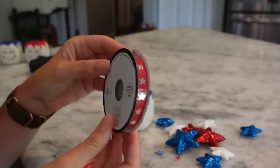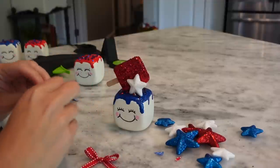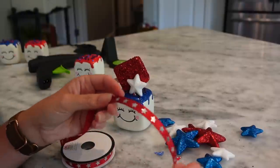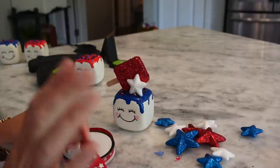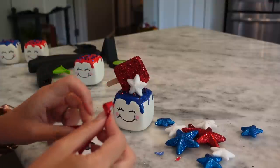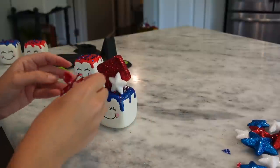I've got this ribbon from Hobby Lobby. It's red with little silver stars on it. I'm gonna use this, I think, to make a little bow. If you don't have a Hobby Lobby by you to get some ribbon, Walmart has really cute ribbon. Dollar Tree, sometimes you can find little cute ribbon. All right, so I just made this cute little bow really quick.